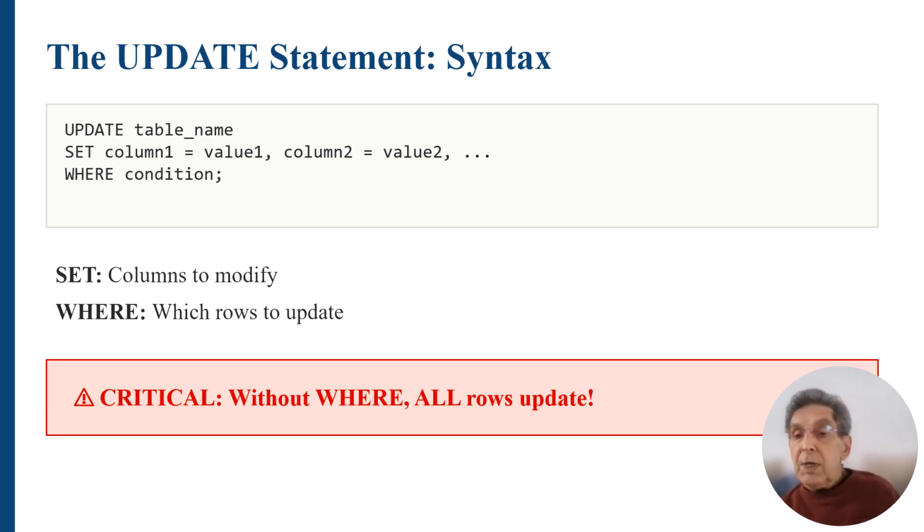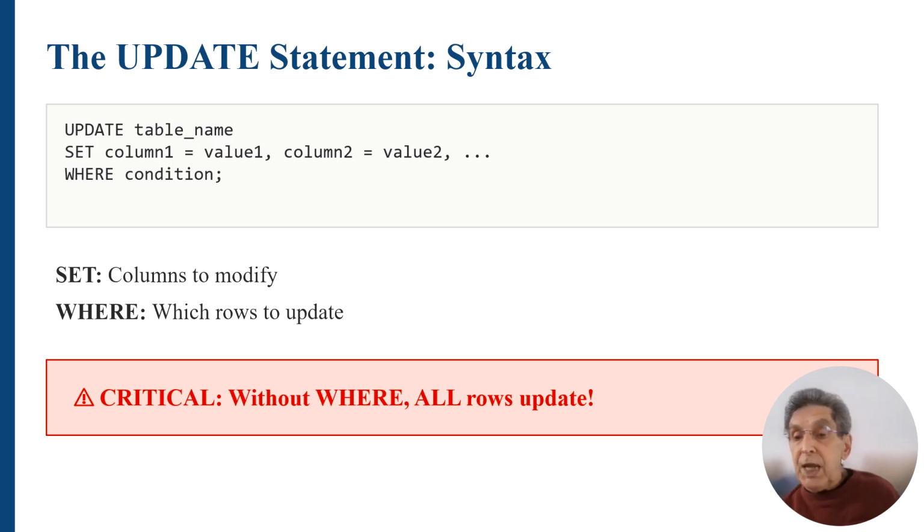Now I need to deliver the most important warning of this entire lecture, and I want you to burn this into your memory. The WHERE clause is not optional in real practice. Technically, the database will let you run an UPDATE without a WHERE clause, but if you do that, you will update every single row in the entire table.